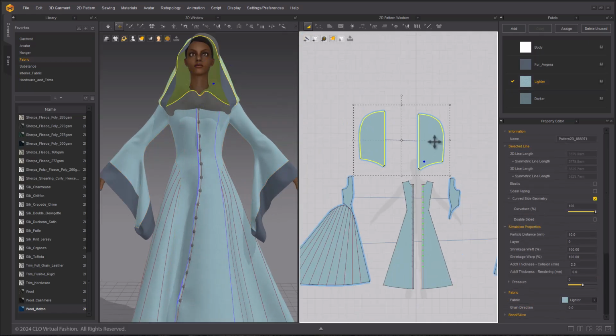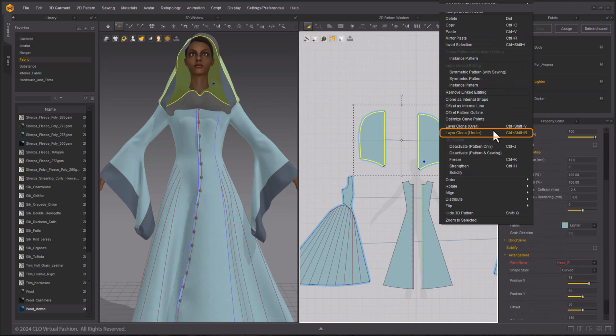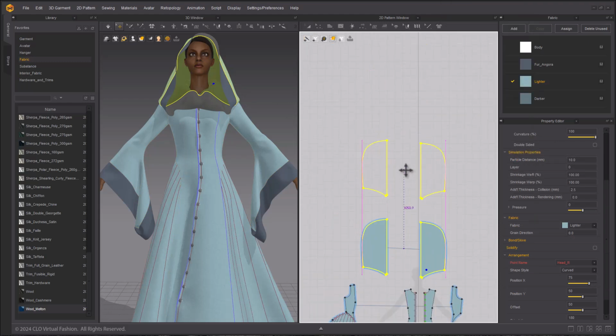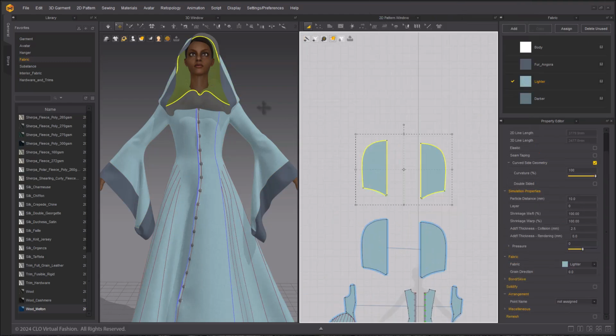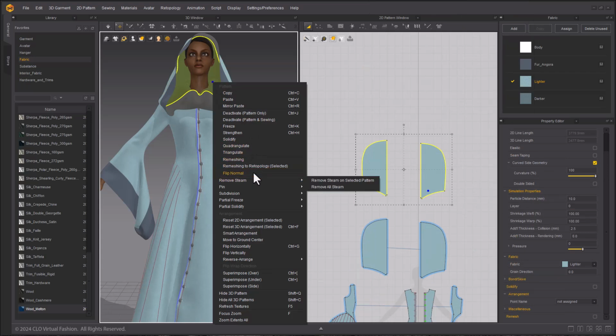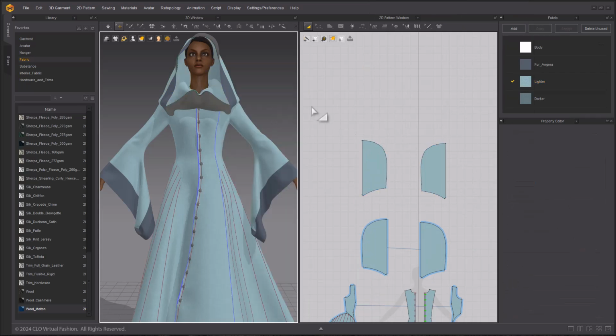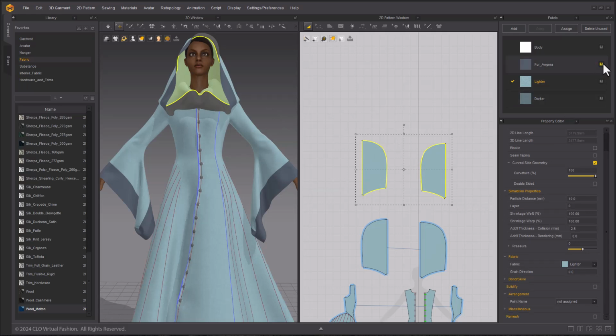For the hood, we want a fur-lined hood, so layer clone under on those hood patterns. And remove the linked editing, then flip the normals on the inside hood pattern so the outside faces the inside. This way the entire hood is fur-lined.